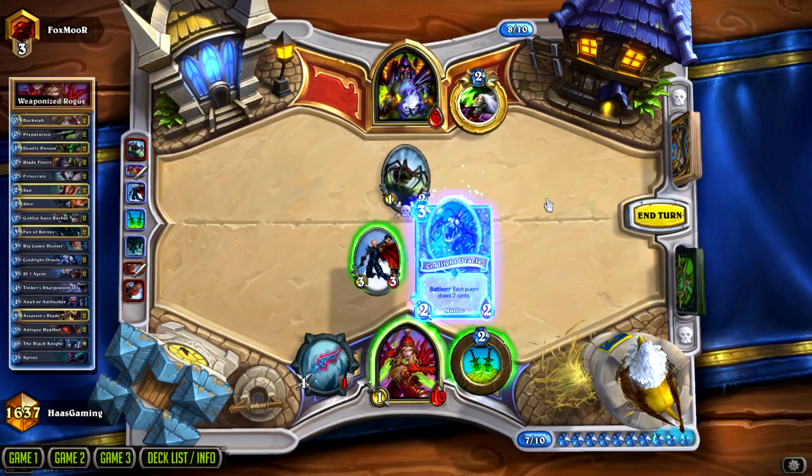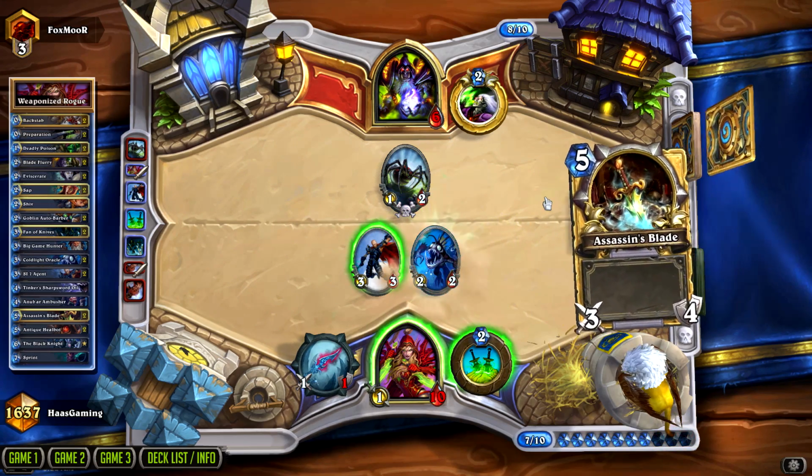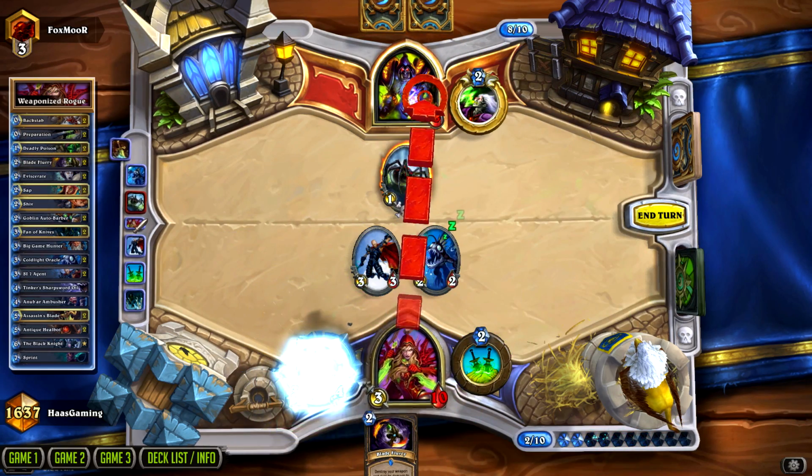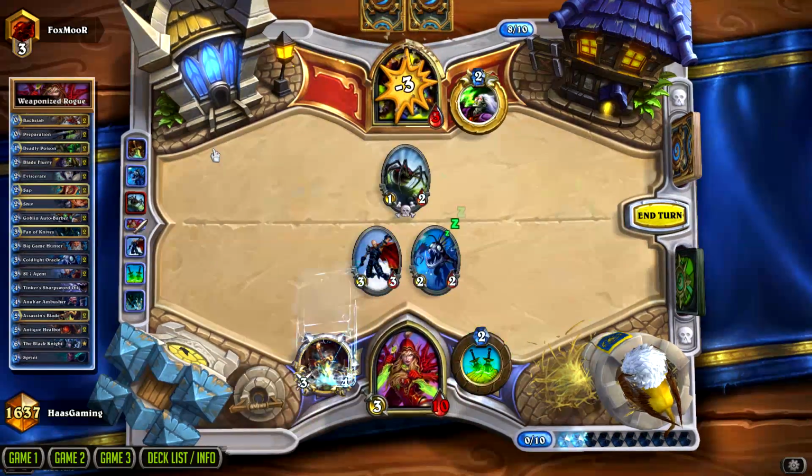We're definitely going to draw into something to win now, right? Assassin's Blade, there we go. Blade Flurry. And that was game number 1. Pretty good one against Zoo. Let's go into game number 2.